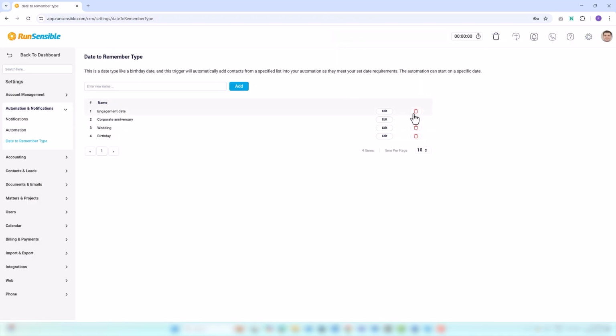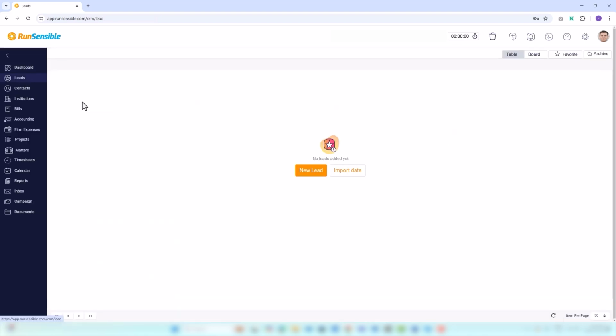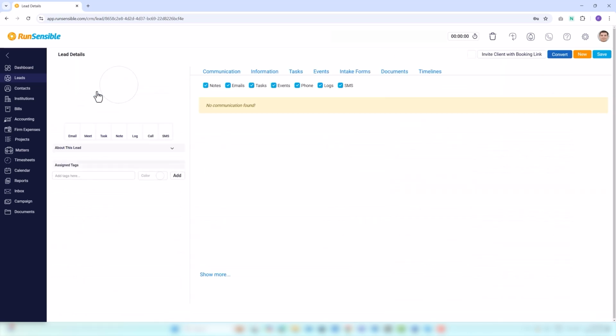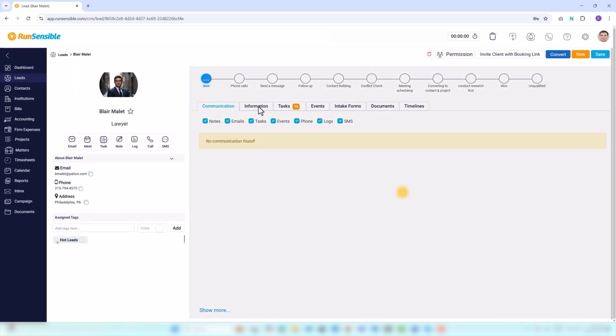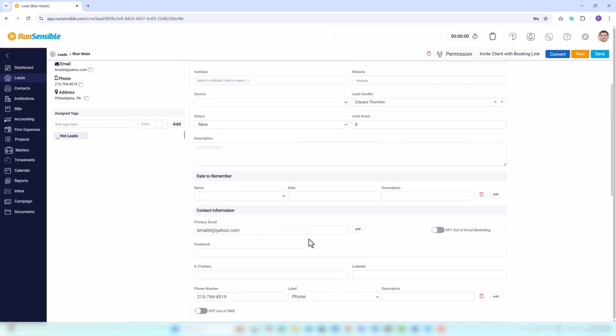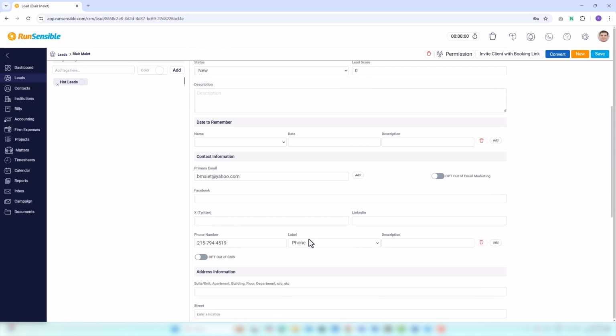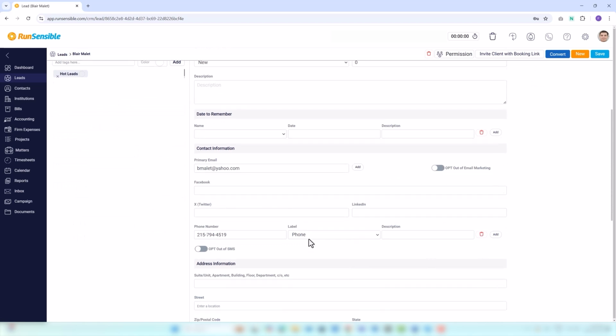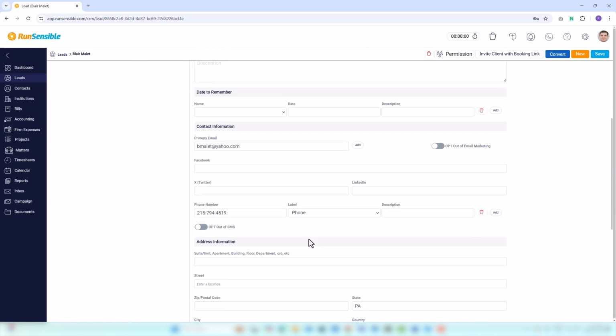One of these sections is the Contact Information section, which includes a field for the primary email. Here, you can add multiple email addresses, select their types from a drop-down menu, and provide additional descriptions as needed. Next, there is a dedicated area for adding phone numbers, allowing you to record the lead's contact details. You can add as many phone numbers as you like, assign labels, and include descriptions. If necessary, you also have the option to remove any entries.